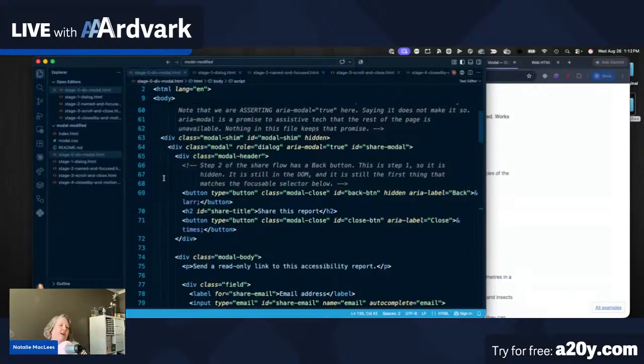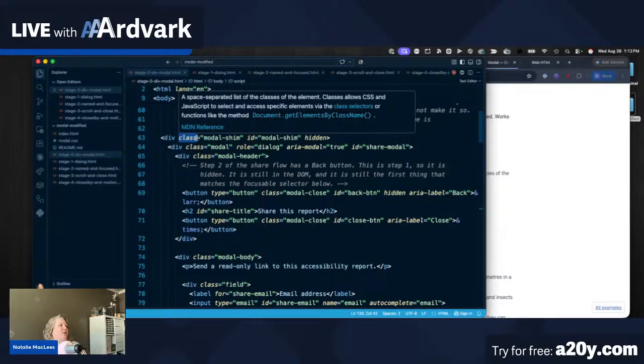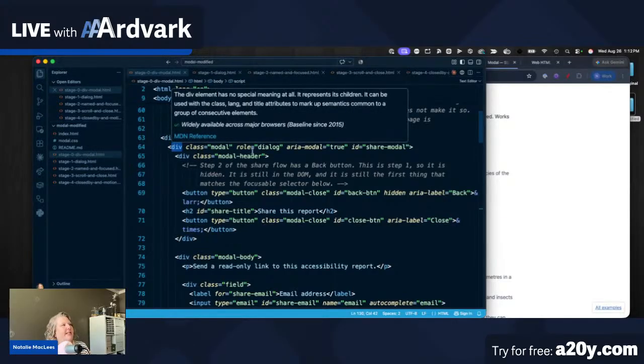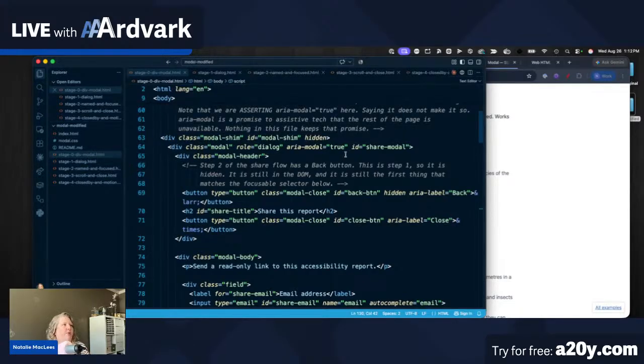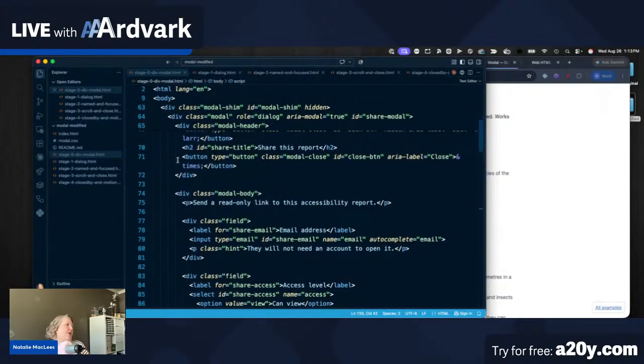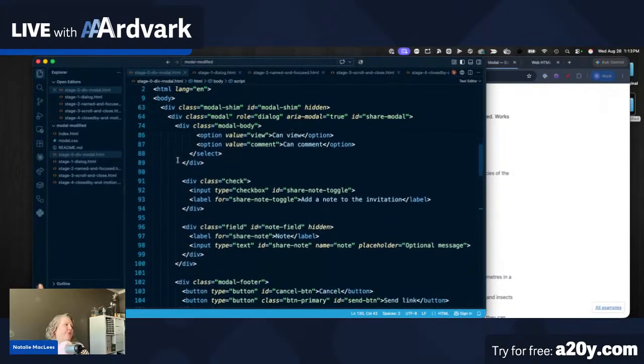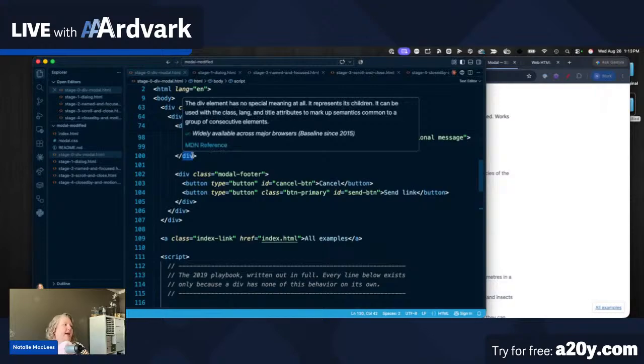That's another issue that we commonly see: you open a dialog and there's a support button or a chat with us button or some other content popping out on top of our modal or on top of the overlay. This modal shim is one of the ways that we work around it. Then we've got a div with a role of dialog, aria-modal equals true, and it has an ID, so we can refer to it in JavaScript. The rest of this is all the content, right? We have that little form that's in the modal, so the rest of that is all of our content.